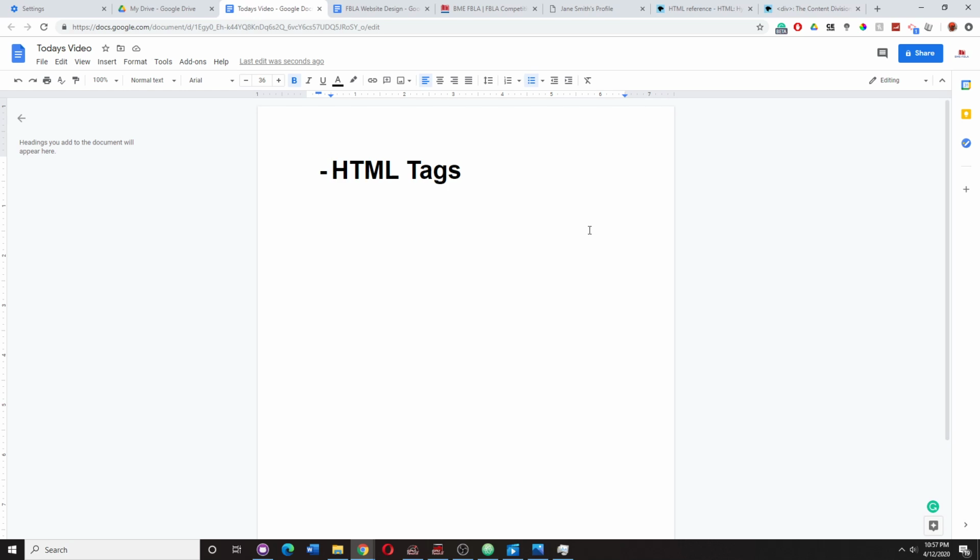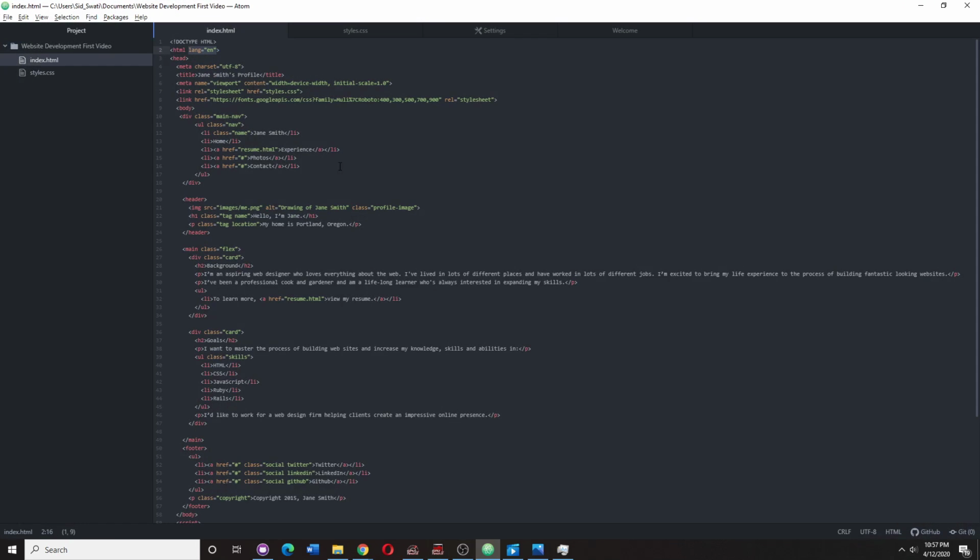And today we are going to be going over HTML tags and just a bunch of commonly used HTML tags and how to code basic HTML. It's, trust me, it's simple, guys. Like, this is easy. That was the wrong thing to open. This is what I meant to open.